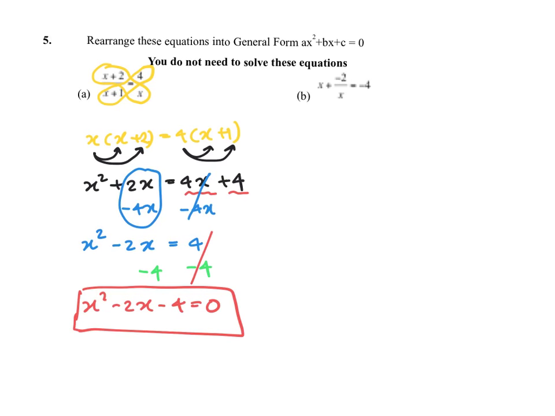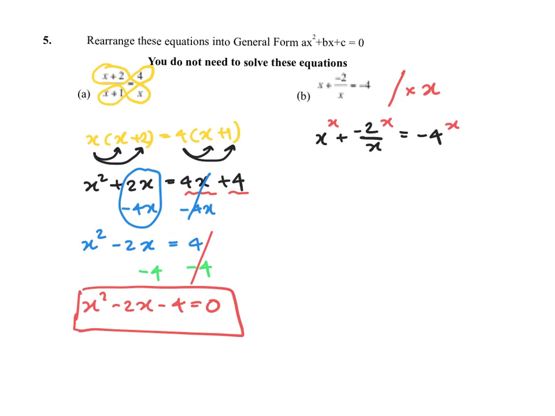Part B. This one does look a little bit different. We do have x in the denominator. I always try to get rid of whatever is in the denominator, and this time it is x, and I'm going to do that by multiplying everything by x. I'll just write this equation again to show you one more step how I'm going to multiply everything by x. Let's use red. So multiply by x, multiply by x, and multiply by x.